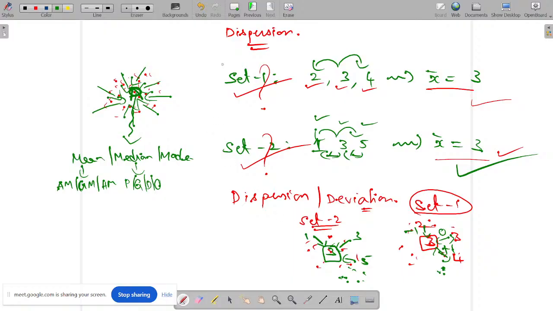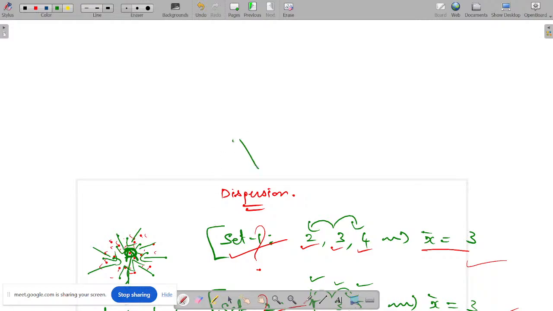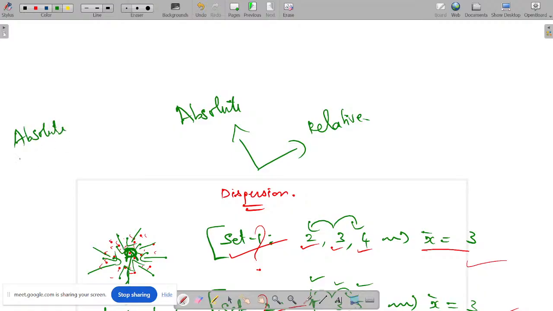So when it happens that both the averages are taking the same representative, same value, we cannot directly compare. So we have to go for the next measure. That next measure is what you call as dispersion. Okay. So dispersion, I can define in two angles. One is absolute value and one is relative value. Please try to understand what you mean by absolute value and what is meant by relative value.